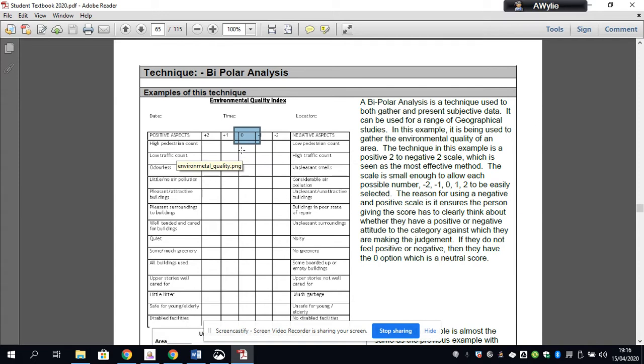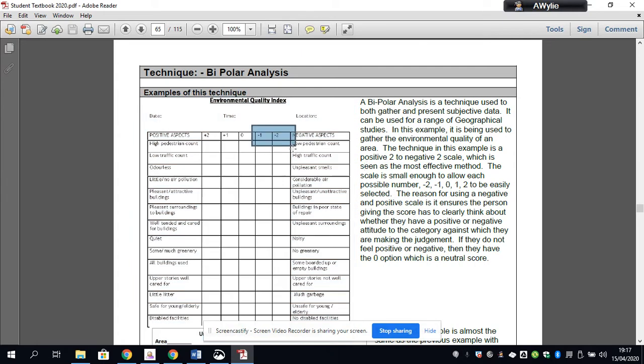Whereas on a scale of 1 to 10, 5 is not necessarily neutral, because 5 suggests a better score than 1. So 5 is more positive than 1. Whereas on a bipolar system, 0 can represent no view, no score. It's also small enough. It's only got 5 points. You'll notice there are 1, 2, 3, 4, 5. Therefore, you're not having to make a massive and nuanced judgment, as you would do if it was a 10-point scale. And this is the really important part. It's got a negative side and it's got a positive side.